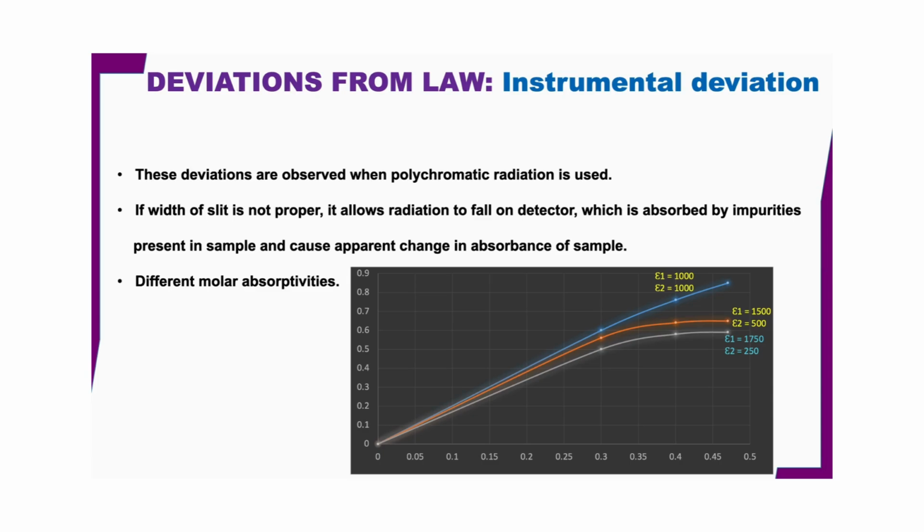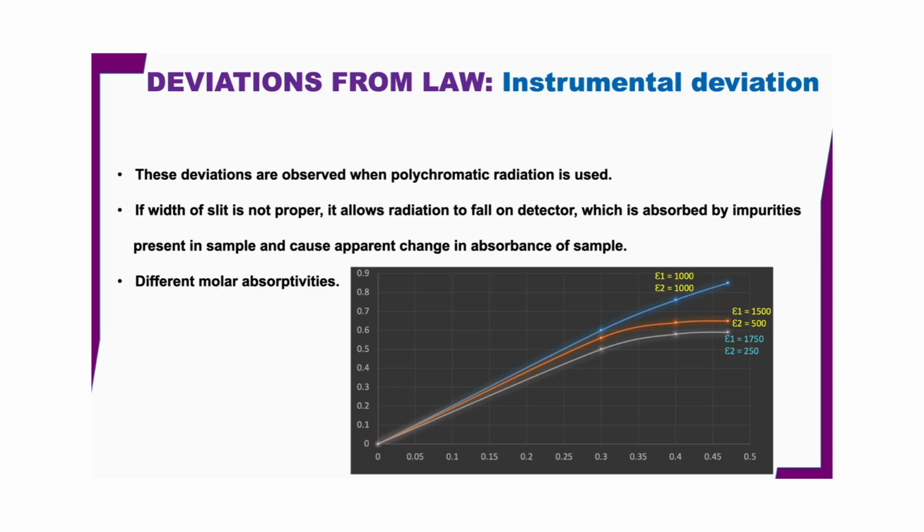So if the cells holding the analyte and the blank solutions are not of equal path length, what do I mean when I say they should be matched? Means they should have equal path length. The value of x should be the same for those. If the cells having the analyte and the blank solutions do not have equal path length and equivalent optical characteristics, then definitely there will be a deviation from the Beer's law. An intercept will occur in the calibration curve, so the curve will not pass through zero.